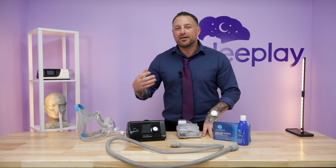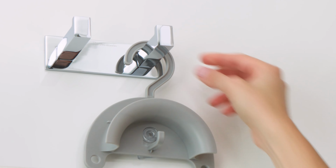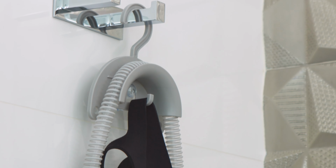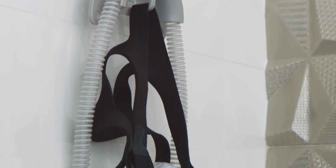Also, as far as the hose goes, as another alternative, if you don't have a railing or a shower rod, we do have on sleepplay.com, Snuggle makes a hose hanger that you can attach to your mirror or window, whatever you choose. It can stick on there, and you can throw the hose over that as well to drip dry the tubing, okay?